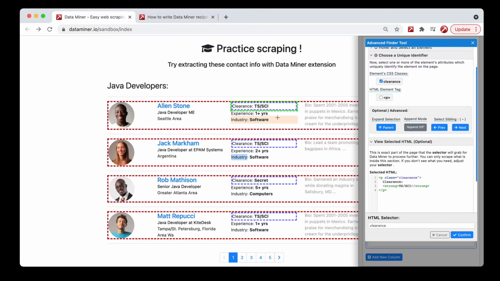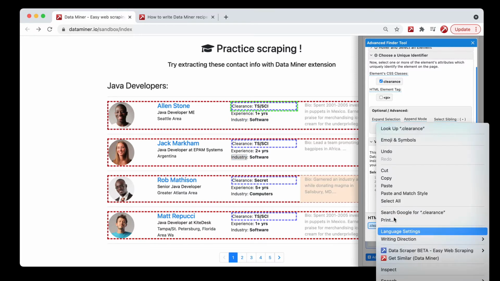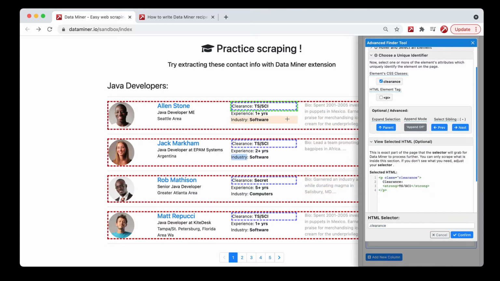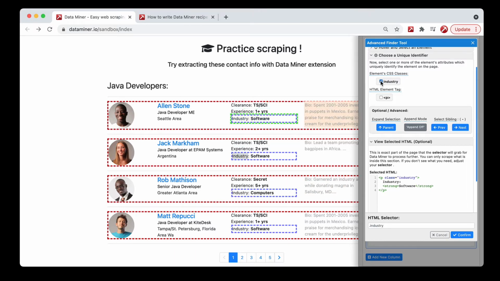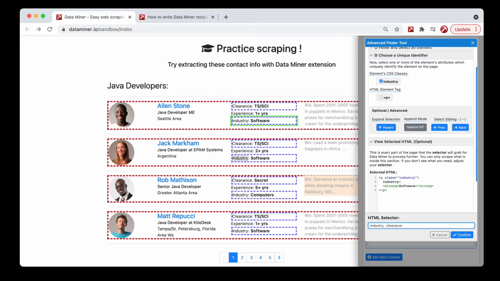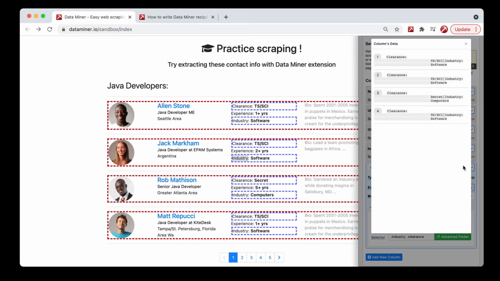You just have to separate them with a comma. So I'll copy the clearance, and then I'll go back to industry, hover and Shift, select that class. Now I'm capturing the industry, but if I type into the input and do a comma, and then paste the selector I just copied, now we're capturing the industry and the clearance all in one. So if I hit confirm, you'll see we have both of that data now available.